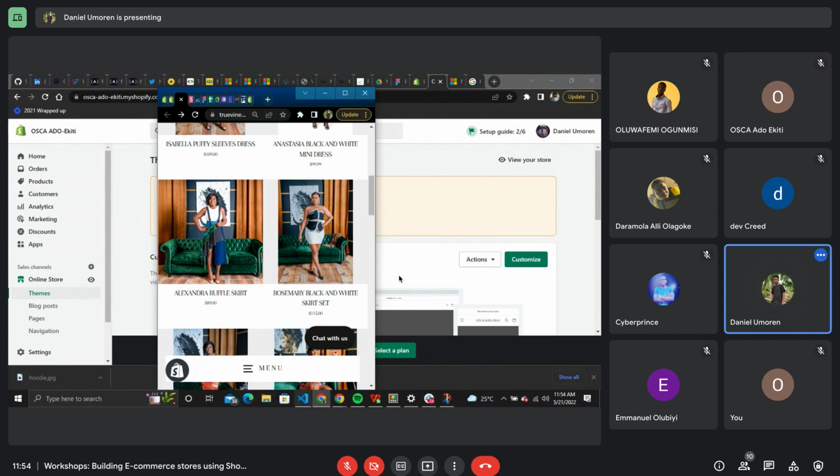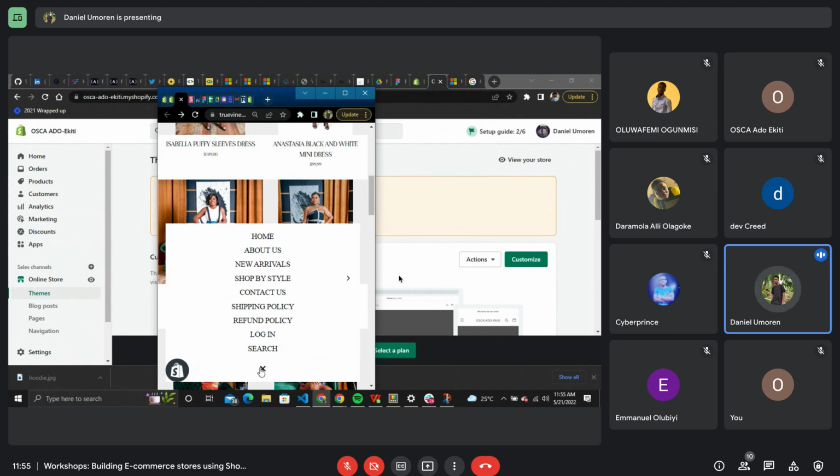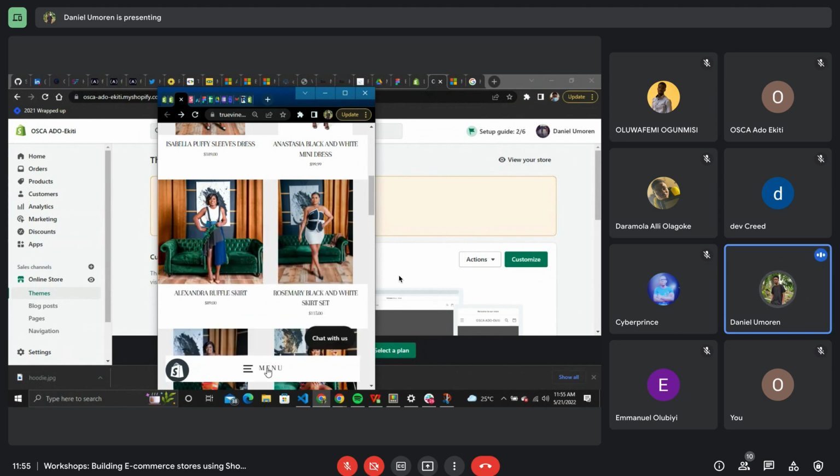For user experience, your menu bar should be at the top, right? But if I want to edit this, I am going to have to edit the code, because this is how it is with the templates. But for me to edit that code, I need to find where to edit it.